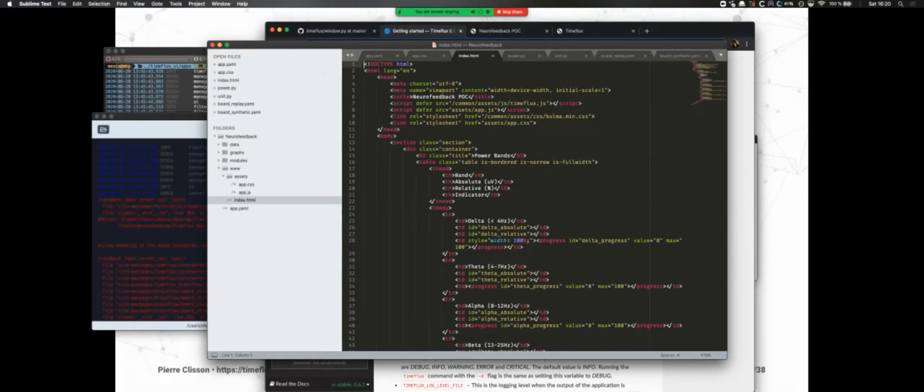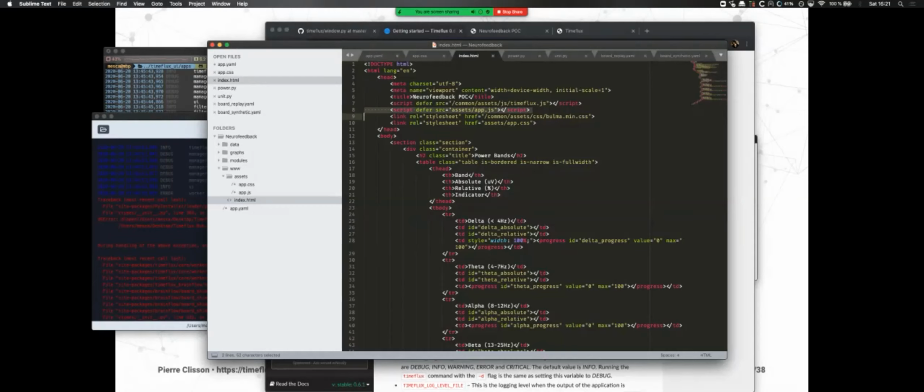And the main logic. Yes, exactly, Matteo. The whole logic of the application is in my custom app.js file.